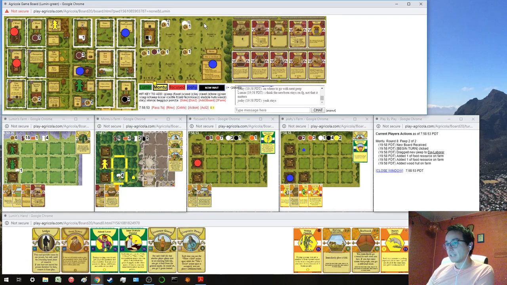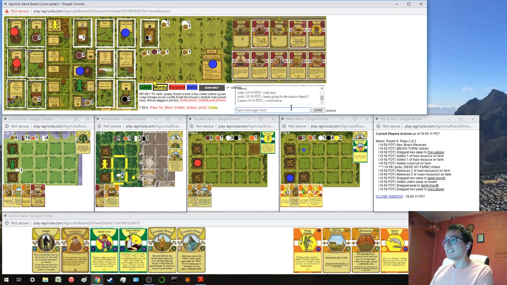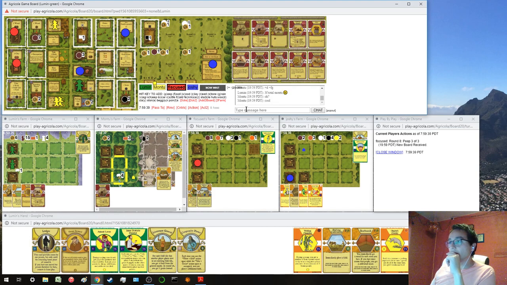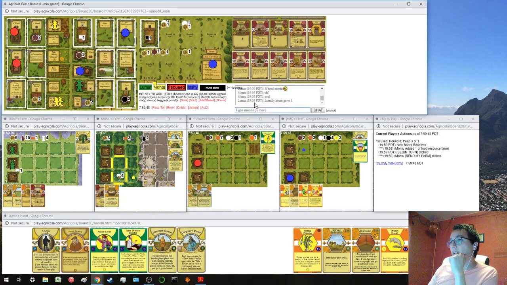Thinking about house stewarding. Yeah, so Montu's getting 3 food and a growth action by building a room on day labor. I could just be doing Basket Maker's Workshop, Joshy. Because Family Friendly Home gives a food along with the family growth. So I could do 2 ox here. Let's see if Fiscus takes a grain.